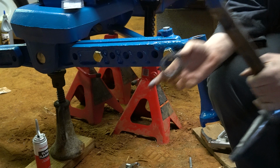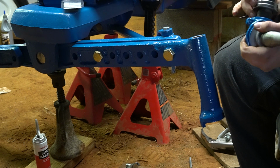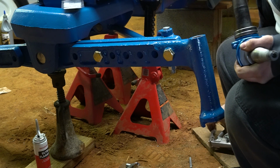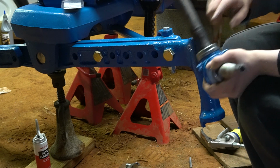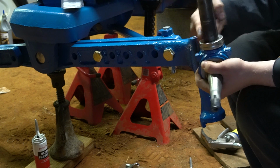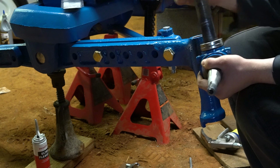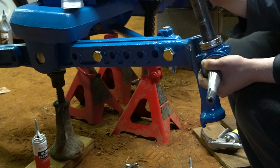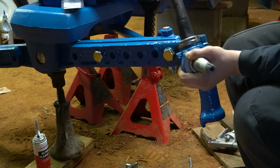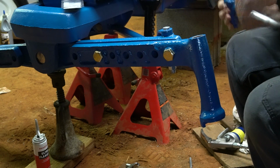And I'm going to take the spindle. Like I say, machine surface is going down. Onto the spindle. And I'm going to take some grease, put it here on the two wear surfaces, which I will fully grease this tractor before actually using it. This is just to kind of help with assembly, more than anything. And this should just slide up through everything. I may have to hammer it a little bit due to the paint that I have here at the top, but it should just slide right up nice and easily.